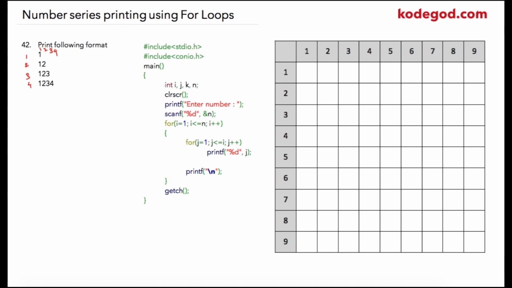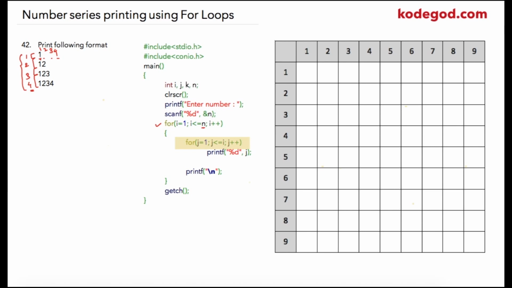Now to repeat this, we will require one for loop, and to print these numbers we will require another for loop. Now we are sure about this first for loop, which we usually write like this for each row. So for printing rows, we use this for loop. These are nothing but your iterations. So we are going to write the first loop for iterating n times. Here, suppose the user has entered 4, then the iteration will be for 4 times.